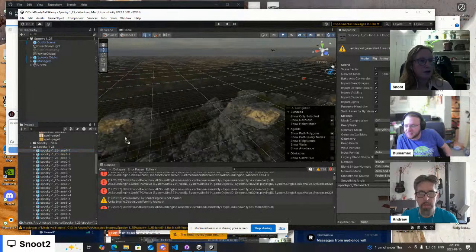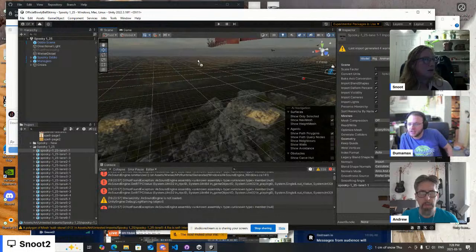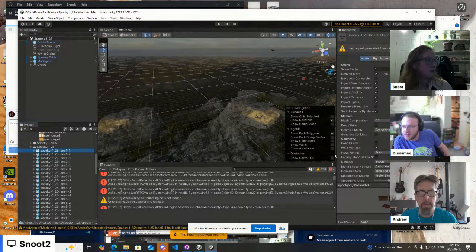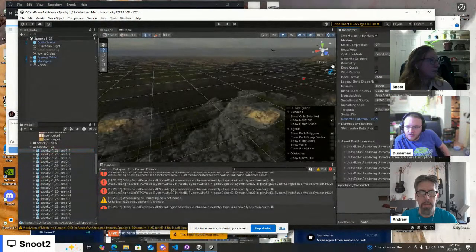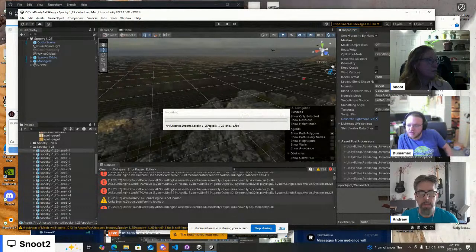And this is where I drag it in, right? Before you drag it in, do the checkbox: generate light map UVs.